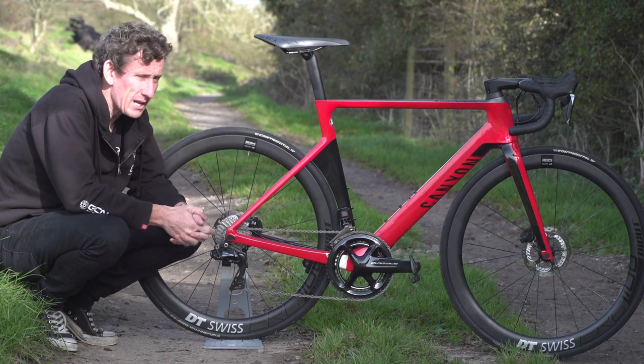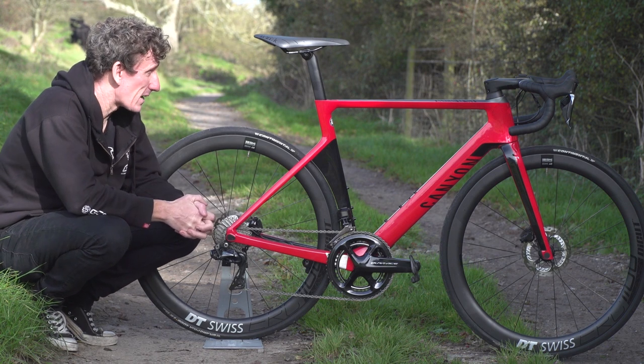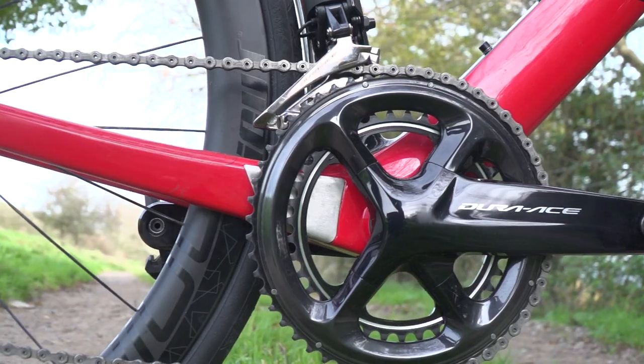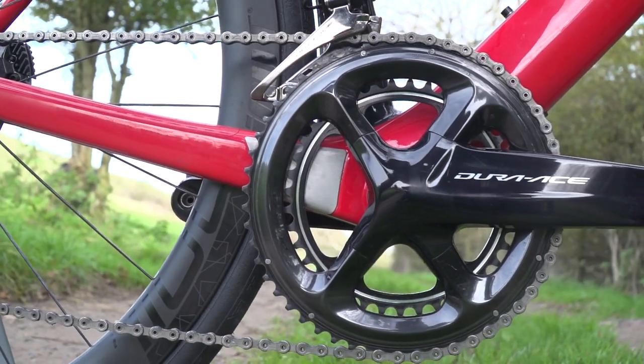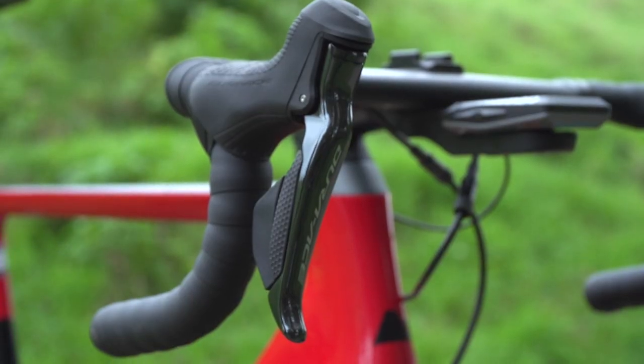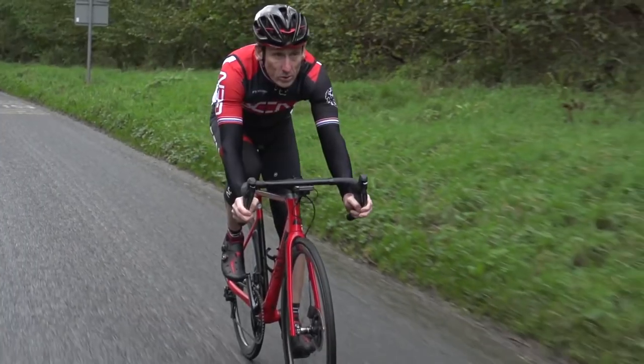Okay, let's have a little look at the kit on board my Aeroad. Now, just a few weeks ago, it had a nice little upgrade from Ultegra to the brand new shiny Dura-Ace R9170 groupset, which means electronic shifting and hydraulic braking, giving far better braking performance.